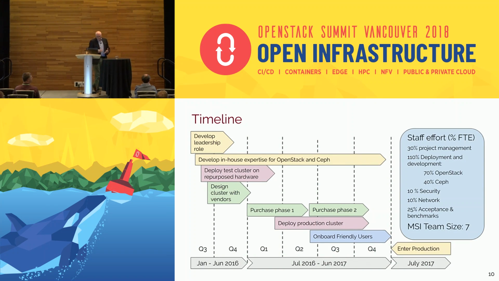So Stratus became a real project, and this shows the timeline we came up with, as well as some of the staff resources that were ultimately assigned to it. We had a team of about 7 people representing a little under 2 full-time equivalent staff time. For the timeline, we originally envisaged it to take about 12 months from start to end in production. In the event, we had an extended period with our internal friendly users, and it took more like 18 months.